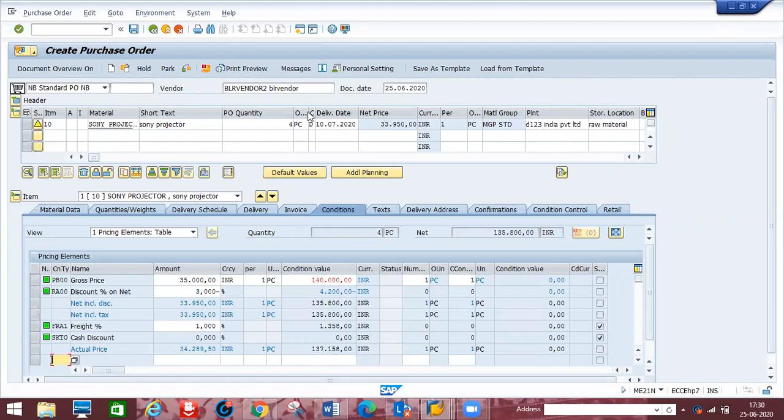1,37,158. Now, for example, if any stock is there, we'll see it for these materials in storage locations. Roughly I will check this one.